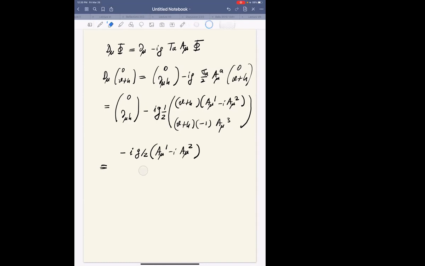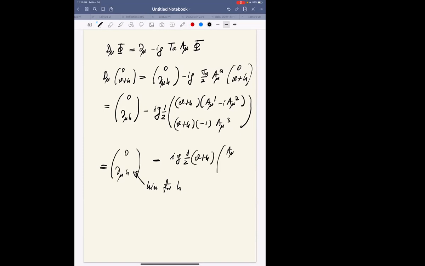Look, I can write like this. I think I can write more elegantly. There is this piece which I write separately. This will just give me a kinetic energy. I don't know why I'm writing it. This will give greater kinetic for H. But this piece is very important. Let me organize it a little more. Minus iG 1/2 (v plus H) goes out.